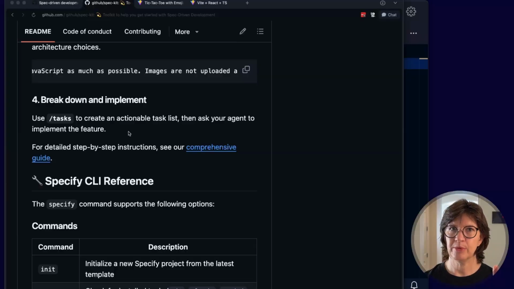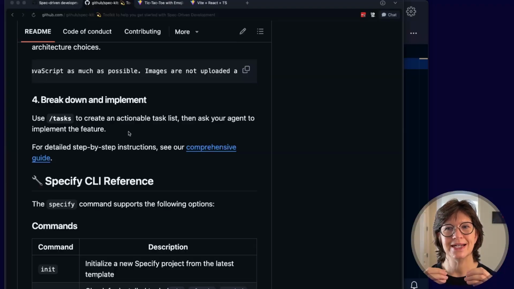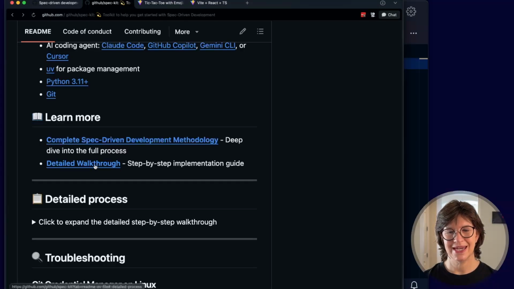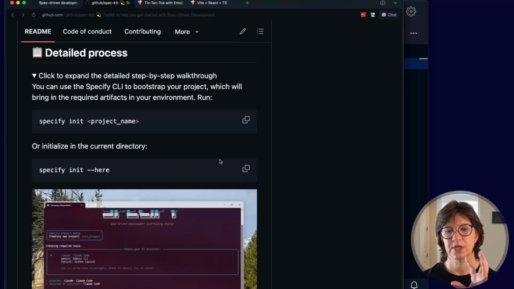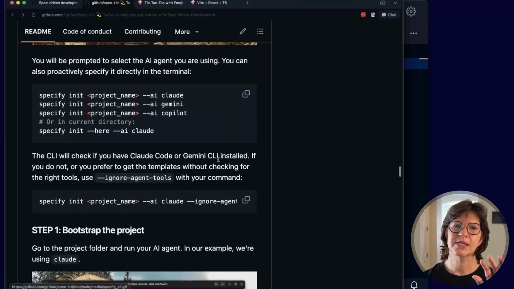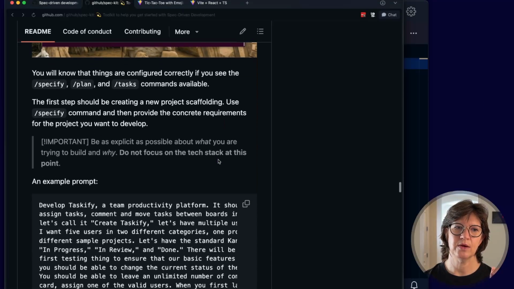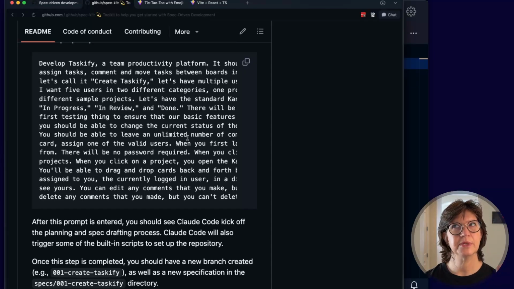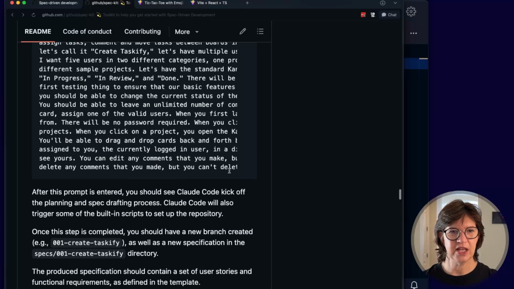I've actually done a couple of these. The documentation it creates is so enormous that it actually takes quite a while for some of these steps. GitHub actually has a detailed walkthrough that I used and tried to build a system similar to the ones they had spelled out. They basically wanted to develop something similar to a Kanban board with a bunch of users and a workflow. So I modified that to be a Kanban board for just myself and to track maybe skills that I wanted to learn. So I more or less followed their walkthrough.